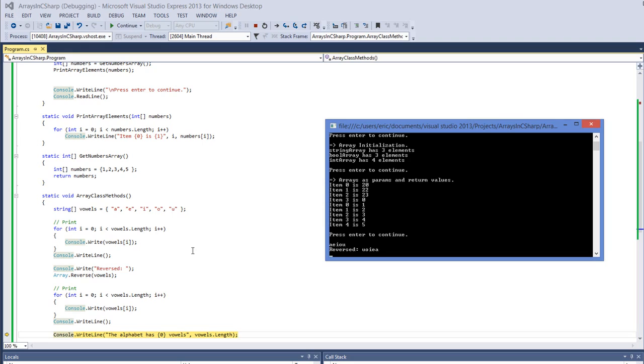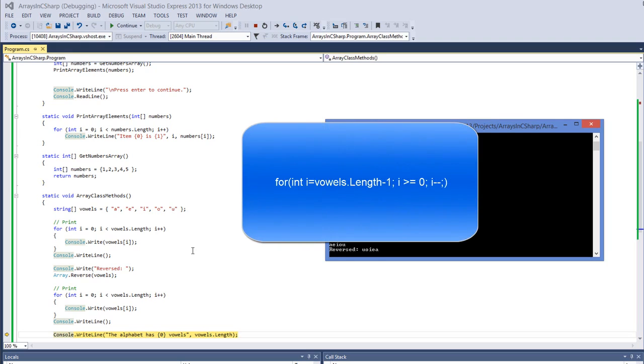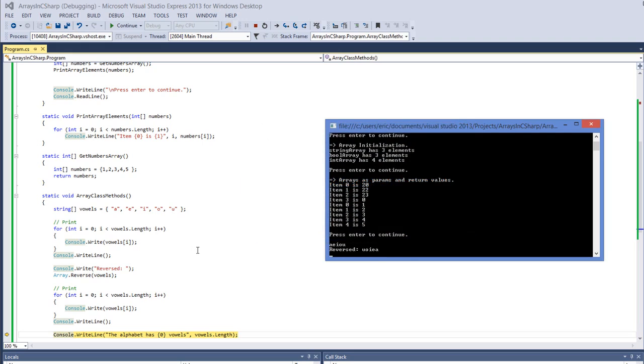If we wanted to print the array in reverse but not change the order, we could do a for loop starting at the length minus 1, going down to 0, i minus minus. That's how you would reverse an array without actually changing the physical order. It's a common technique. In fact, if you go interview as a developer, a lot of companies like to ask you to reverse a string. And you can treat strings just like arrays, which we're going to learn in a different lesson. And you can basically write a for loop to just loop the string from back to front.